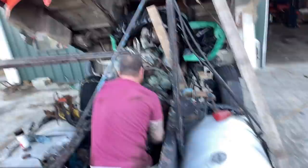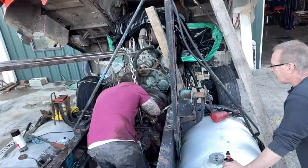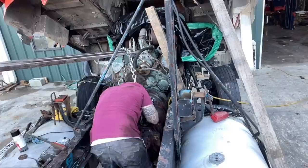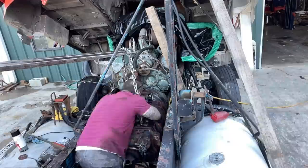All right. Jeff got on the forklift and I got under here and we got this thing in. Unfortunately, I forgot to press the go button so nobody gets to watch. You just got to take my word for it. I want to say that there was no bolt in this hole right from the go.